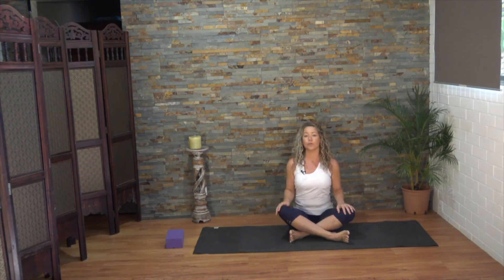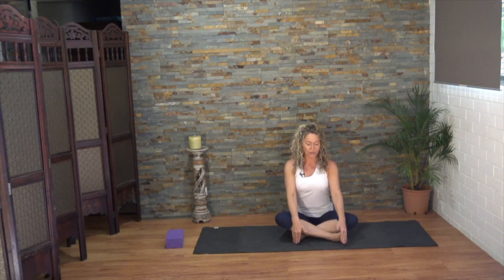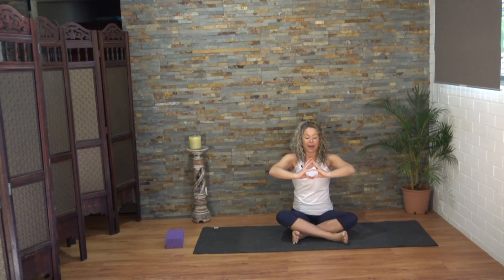We're going to start seated with legs crossed. If you're sitting here with your knees quite high, do sit up on your block or your rolled up towel. Let's have a little flexion in the feet, draw the toes back towards the knees and press the feet down into the mat. Feel like you're sending your right foot to the left and the left foot to the right. Bring those fingertips to touch just in front of the heart and round your upper back, trying to push your arms down so you can feel a little tone through your armpits. Keep sending the feet in the opposite direction.